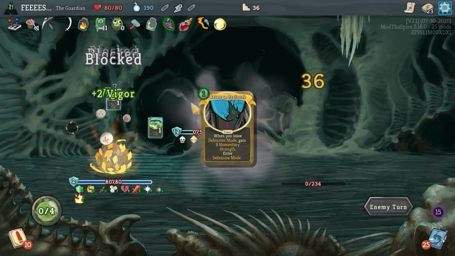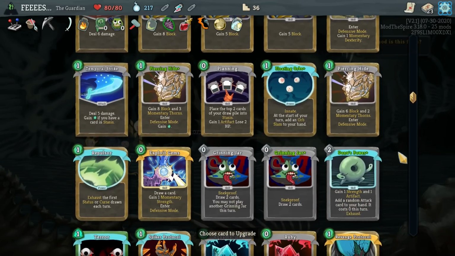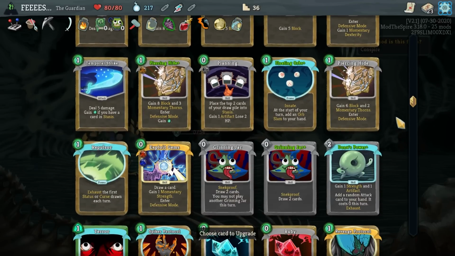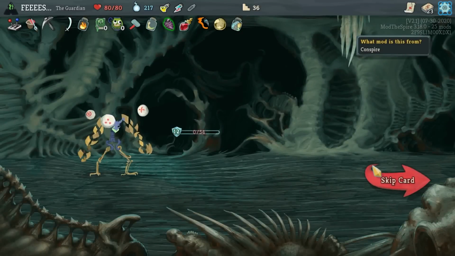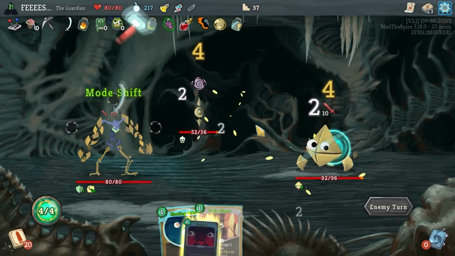Now here's the thing. Because we have this minion here... Oh. Okay, Bottled Eggs. On pickup, choose a card. All copies of that card you have are upgraded. All future copies of that card you obtain are upgraded. Oh. There's a couple that would be good for. I could use it on the Defend. I think I'm going to use it on Grinning Jar. Let's see, and I don't want another Planning, because we want all of those jars to be upgraded.